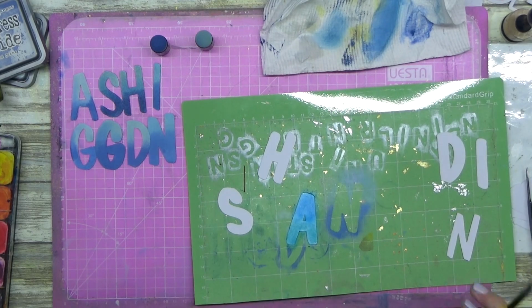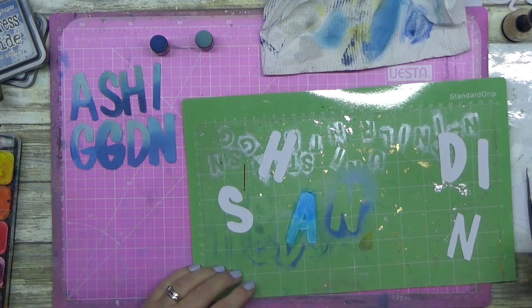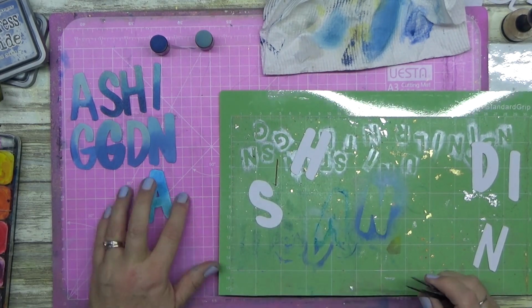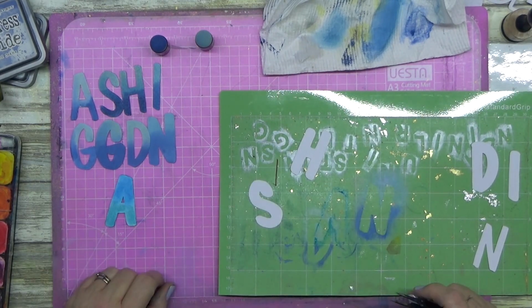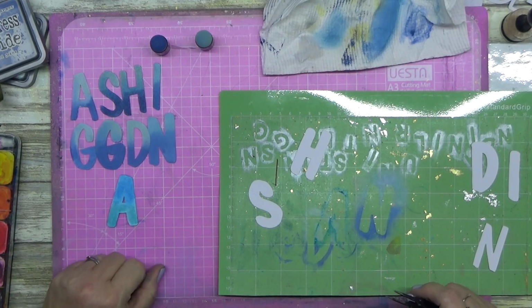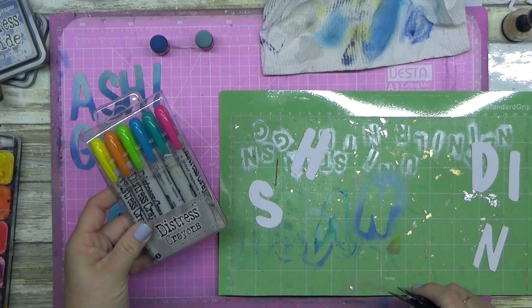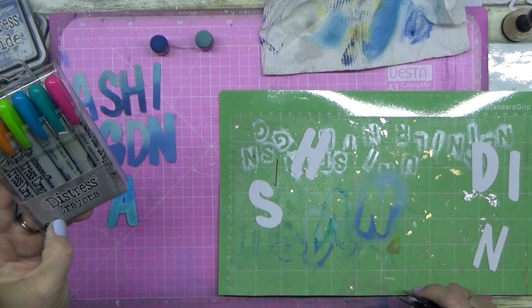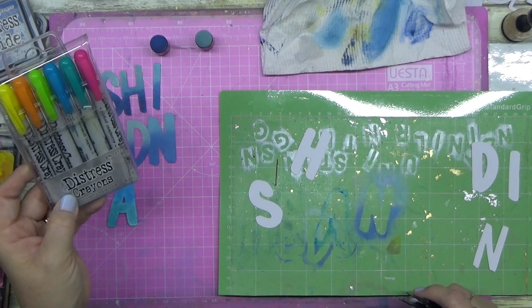And that's how easy it is to get a blend using the Distress. I'm going to put it down there so you can see it better. So that's two different colours. That's Peacock Feathers and Mermaid Lagoon blended beautifully with the Distress watercolour crayons. Water reactive crayons, I should say. Water reactive pigments, and they're called Distress crayons.